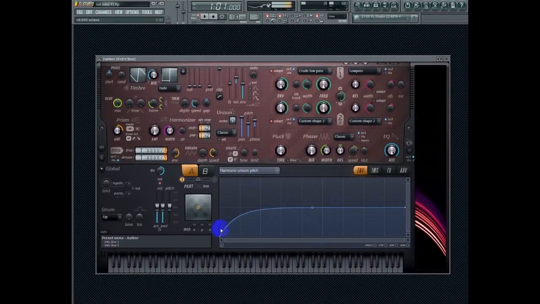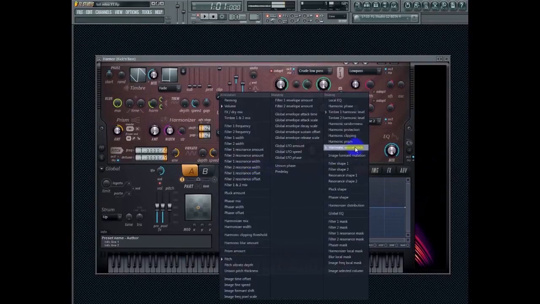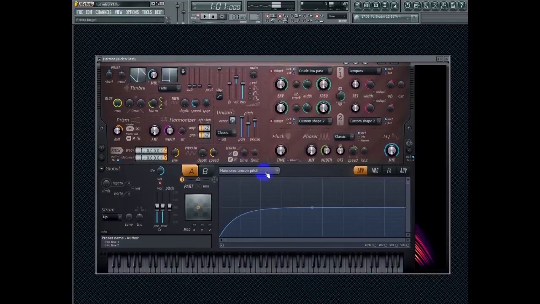For my first harmonic, I don't have any pitch thickness. And for the rest of them, there is a ramp like this, and 50% of that amount is active for the rest of the harmonics in my harmonic spectrum. So this is it. There is nothing else hidden inside.